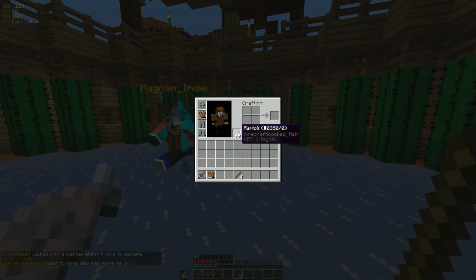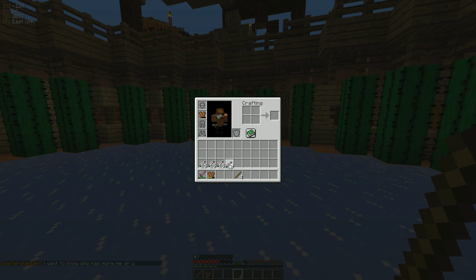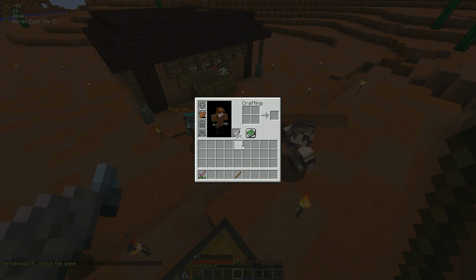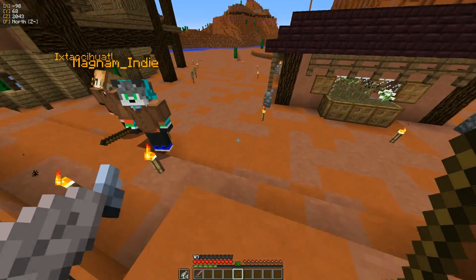Oh, I walked into the cactus whilst trying to escape. The problem with the cactus, I think, is that sometimes they might destroy items. Yeah, we thought of that too. I don't think the sticks work, because there's really a lack of knockback with the sticks. Right. So we kind of need the knockback.